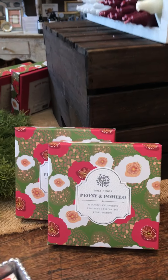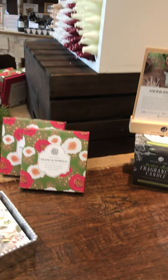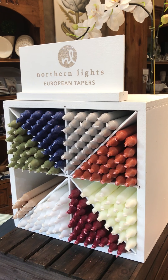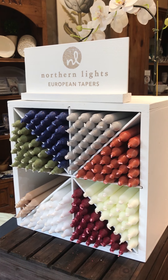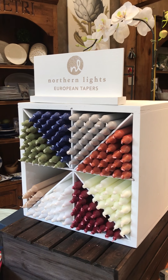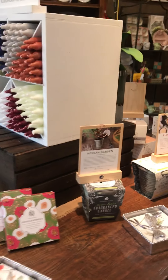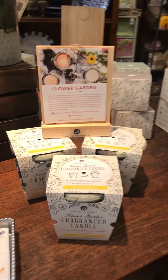We have the botanical candles, cute little travel tins, and wax sachets that come two per box — always great to have around. And I almost skipped right over my most exciting thing: the Northern Lights fragrance-less candles in the tapers, which we have sold for the full 15 years I've been here. I don't think I've ever had this much stock at one time. We have a great new display and they're lovely tapers. I have several regular customers for tapers — if you're watching, come on in! Great new colors and very shoppable now.